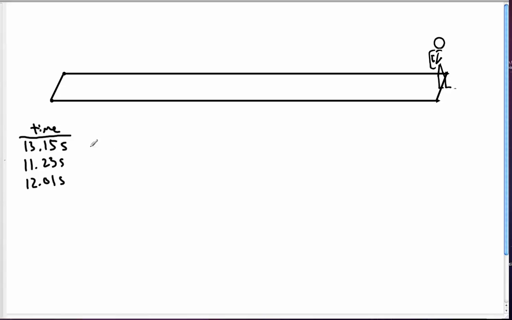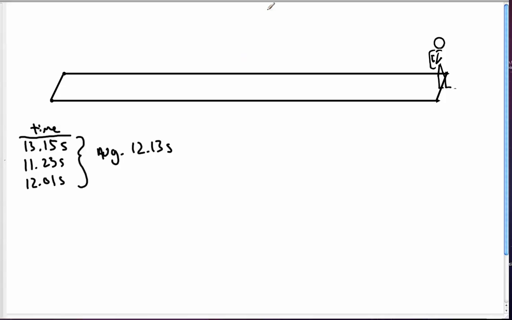So let's use the confidence procedure to see how we should record the average time. First, let's take the average time. And you can go ahead and do this in your calculator. If we take the average of those, we get 12.13 seconds. But again, as we can see from these numbers, there's no way we're confident of his time down to the hundredths place. So let's use the confidence procedure to see how we should actually record that. That's sort of like a rough draft average.